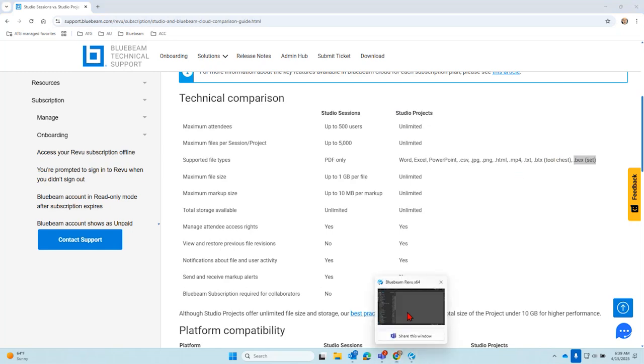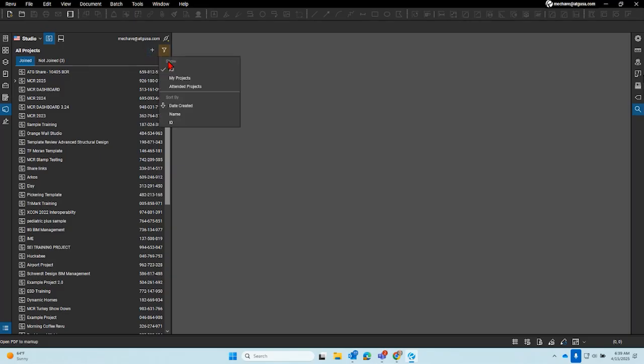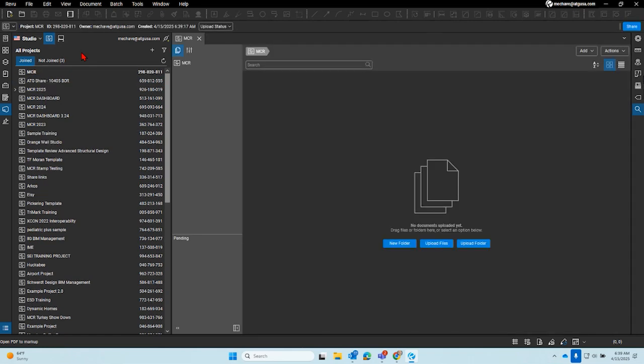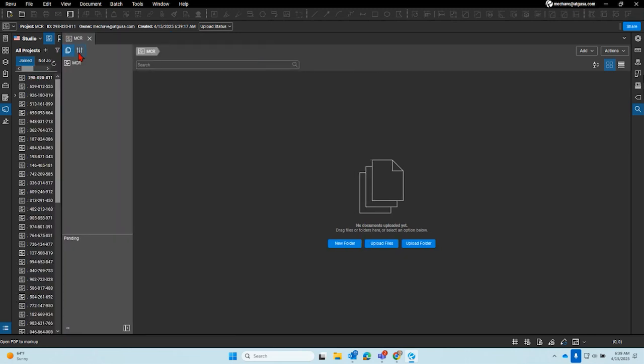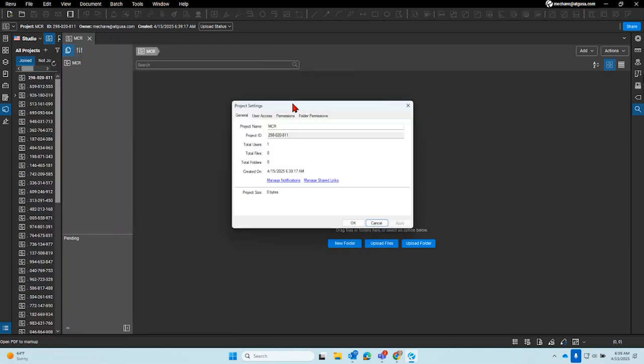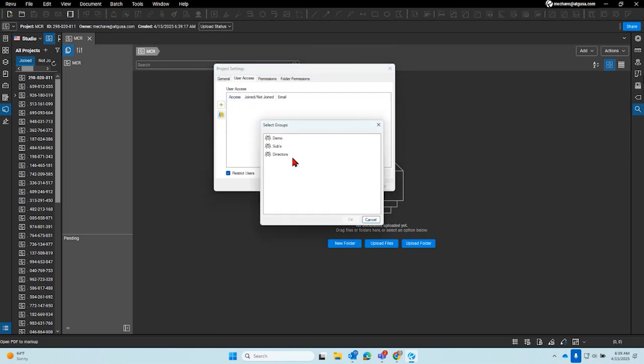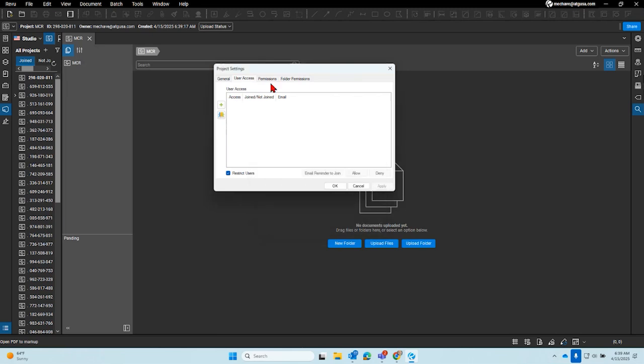So in order to start a project, you just hit the plus button and we'll do MCR. I'll show you kind of the ability to store any file type. You could essentially store a Revit file if you wanted to, but once you've created a project, you have the ability to hit the drawbar here, and this is now your project. Here's the ID, total users. You can come into here and get user access. You can add attendees if you wanted, if you created groups. You have the ability to add groups into here. You have permissions, and this is the permissions for the overall project.